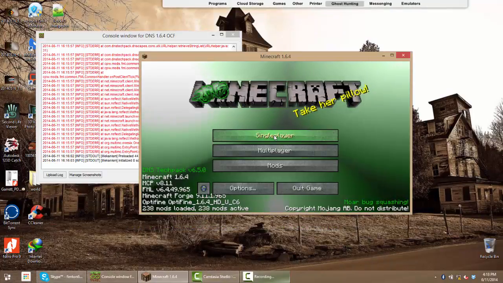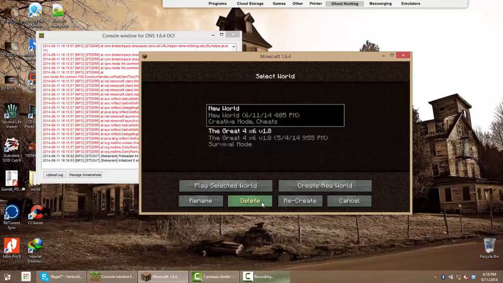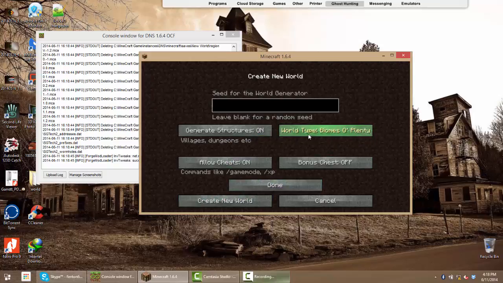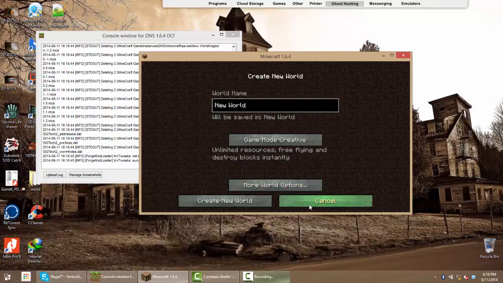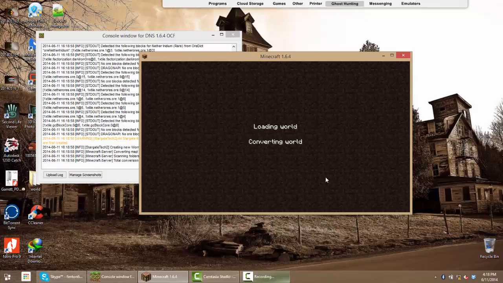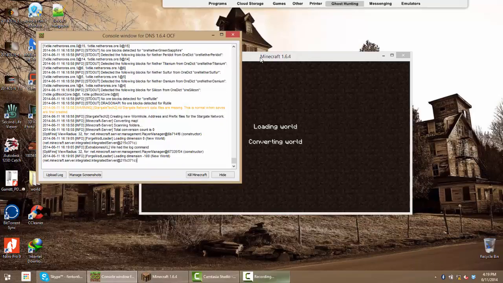Okay, so game is loaded, and it does crap out once in a while loading, and you'll know. Okay, so we're just gonna do single player. Delete that one. I know it doesn't work. Switch to creative. More world. Just make it flat because it's just easier. Takes less time to load. And we'll create the world. Now this does take a little bit also. Like I said, it's gonna take you about 10 minutes to get into Minecraft, give or take, depending on your system.